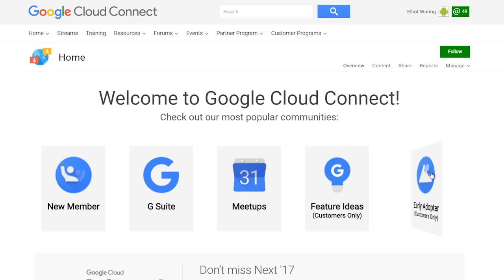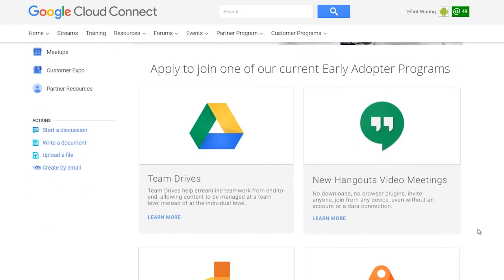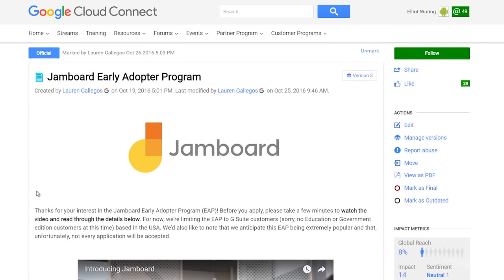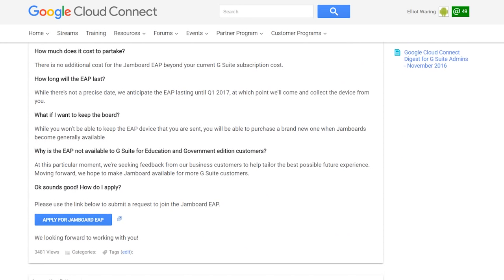So I'm all about testing out our new products — or over here at Google we call it dogfooding. How can someone outside the company get involved in one of our early adopter programs? Our early adopter program is one of the newest features to the GCC and one of the most popular. It gives customers the ability to test out some of our newest products like AppMaker and also Team Drives before it's really out to the public. On the GCC, people can go in, sign up and apply to be one of the members that gets access to it earlier.